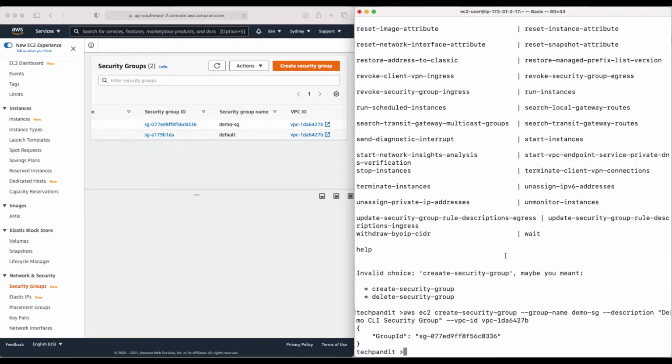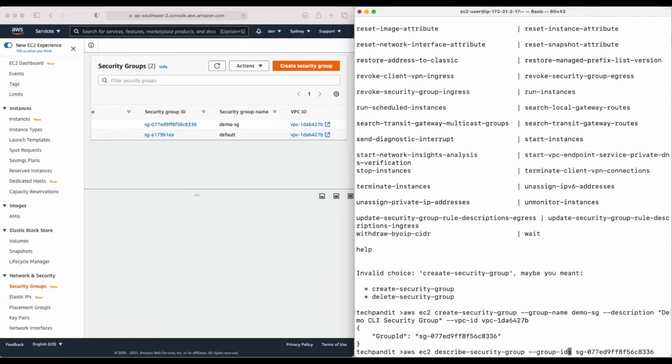Now if you want to see more details about the security group instead of using the web console, we can use this security group ID and run a command called AWS EC2 describe-security-groups, and then --group-ids, and then provide the group ID.